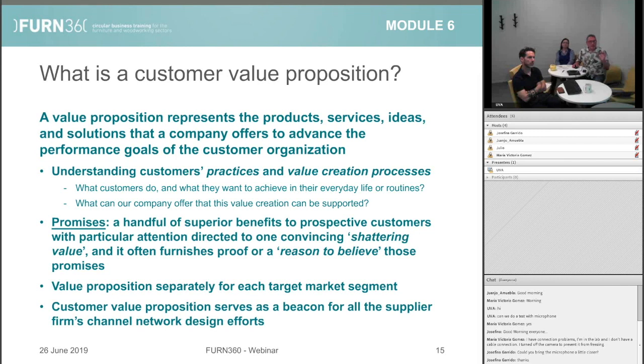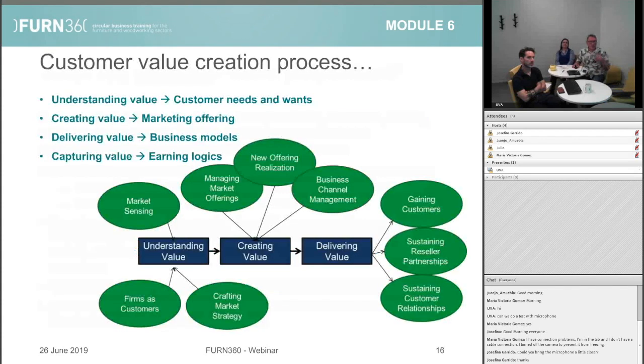I'm not going deeper in here, but first we open up what customer value proposition is about. What are the promises, how the value is manifesting to customer, and understanding that the customers might be very different, as segmentation usually solves that. You need to have different promises or value promises to customers in segments.